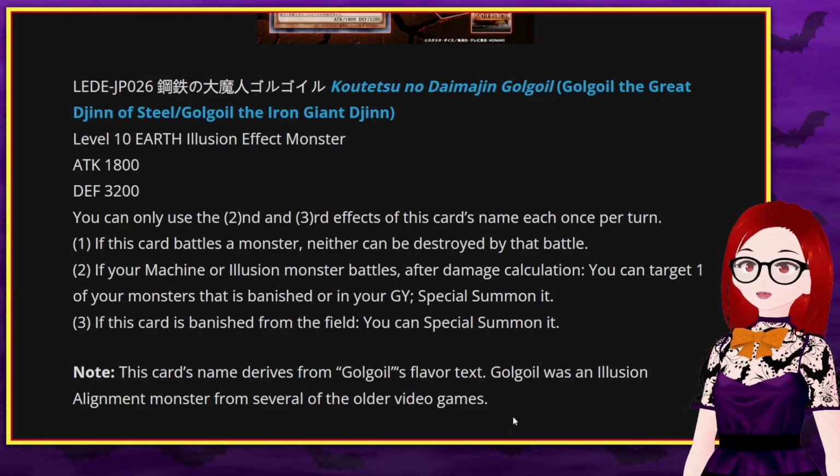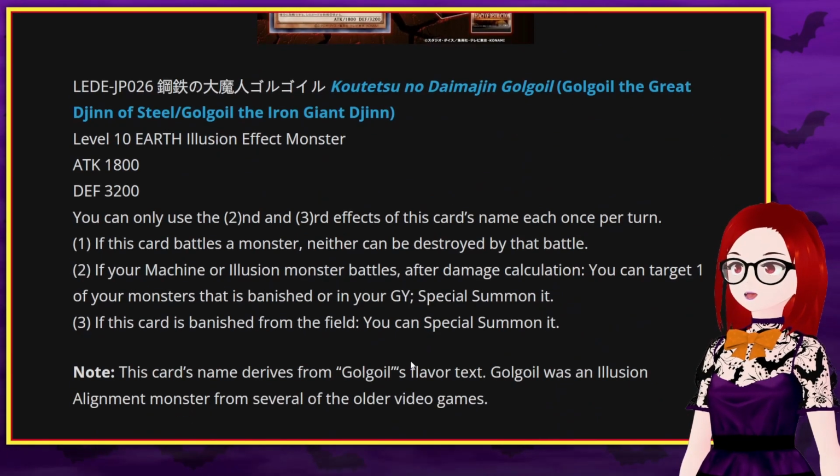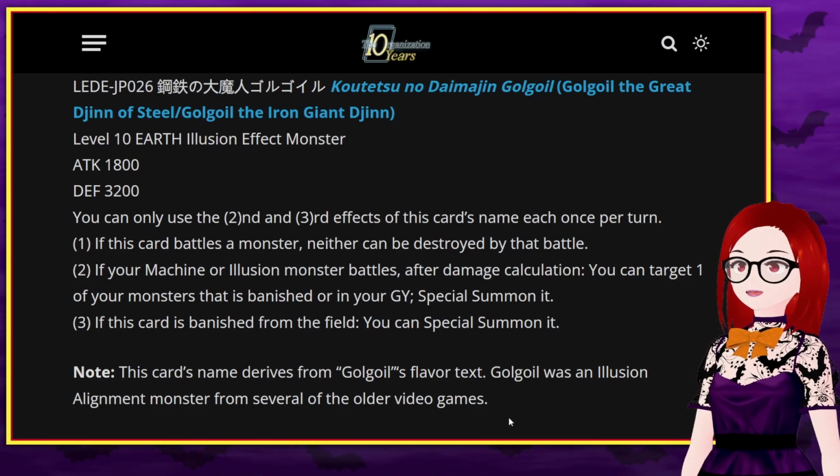By the way, I hope you're liking the new larger view. I zoomed in a bunch, so now you can get a better look at everything, including the card text. Maybe you can actually read that on the screen now.